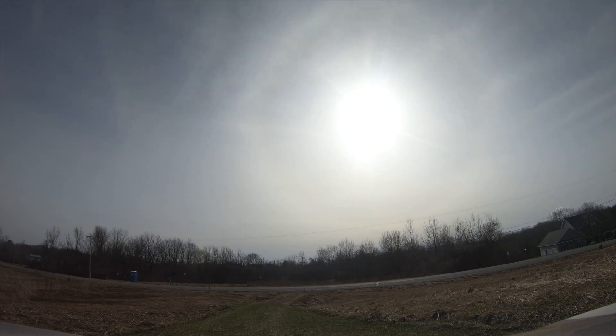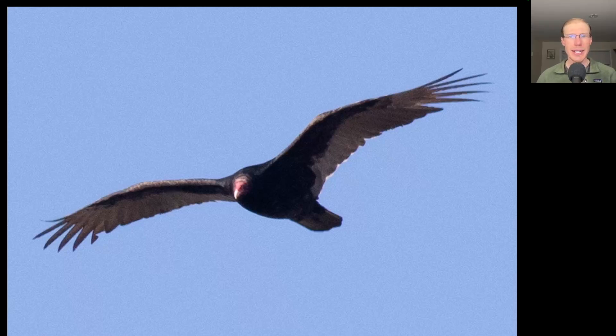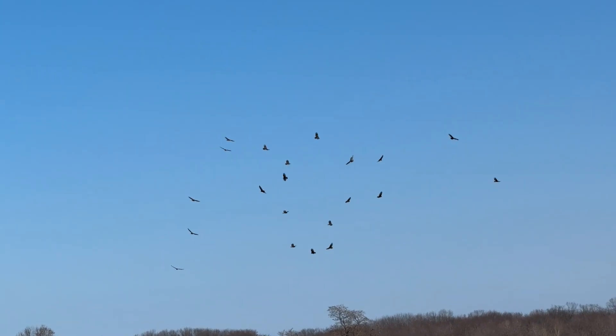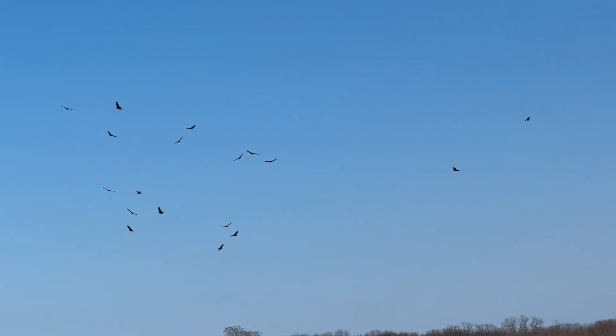With those northerly winds, we were at the south lookout. The first migrant of the day was an osprey. As expected with the winds today, the flight was mostly dominated by turkey vultures. A few dozen turkey vultures gathered in a grassy field just past the south lookout — a good spot for sunning, with wings held open, probably sheltered from the wind. It was neat to see so many on the ground. At first I thought they were turkeys, but then they all swirled up in a nice kettle and streamed off one by one to continue their migration.